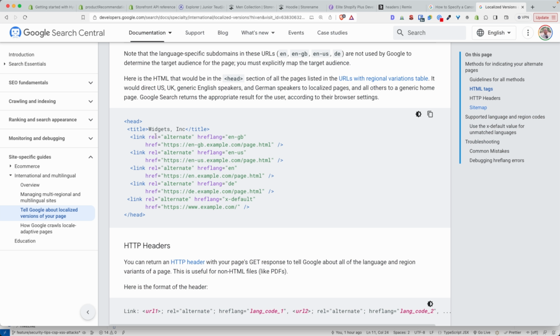But what about when I have an international website, let's say 10 languages? And mind you, in this example we just have, let's say, 3, but every single page, let's say this page here, has to reference all the other pages in other languages. So for example, the British English version needs to reference the same page, but its American English counterpart, its global English counterpart, its German counterpart, and vice versa. So the German page has to reference in its head all the other versions.